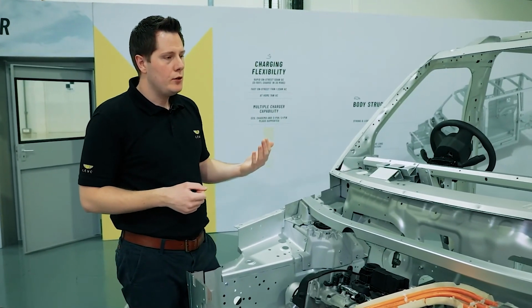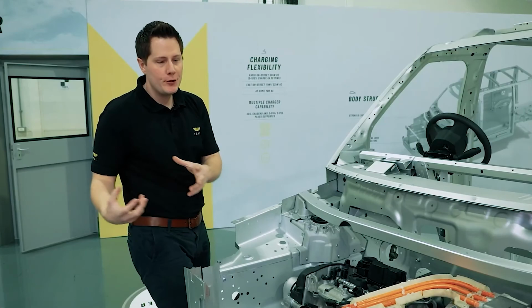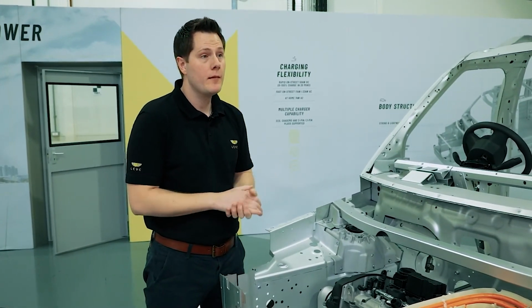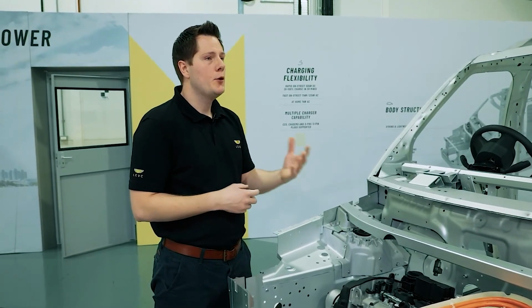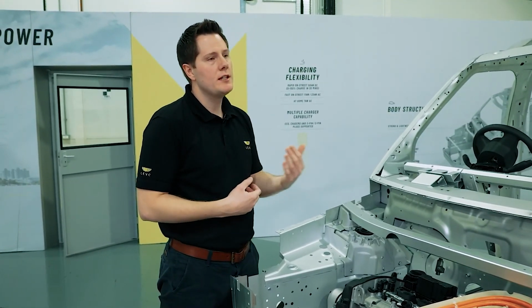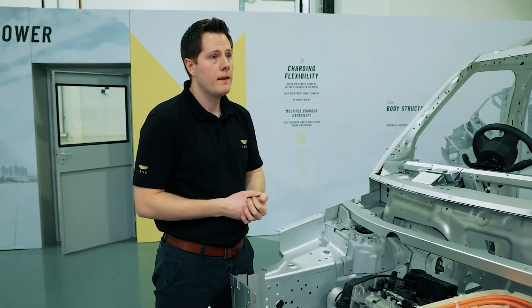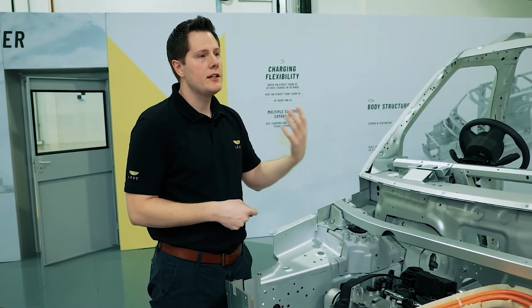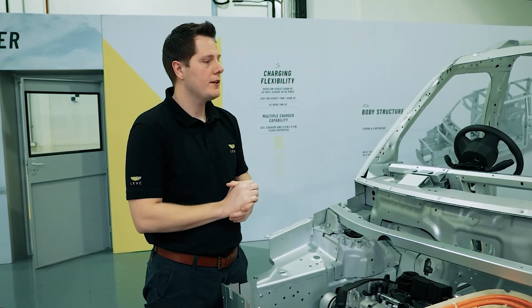If you think of a typical day, and there's no such thing as a typical day, as you don't know who's going to get in the back, but if we say a typical day is around 120 miles of driving, in a diesel vehicle at today's fuel prices, you would be spending around £40 a day just in fuel. Even more now? Probably more now, yeah. Even before you get into tyre wear, servicing, maintenance, just in fuel you're spending about £40 a day.